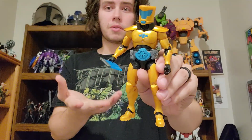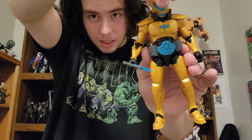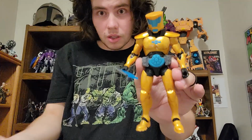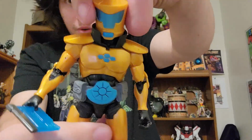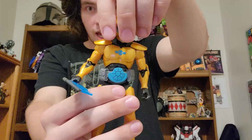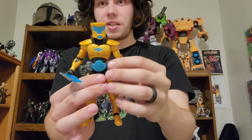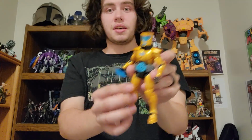I actually have messed around with this guy a lot. One thing I really like is the ball joint that they've put into this head. Makes it really, really expressive, even though there's no face, right? You can put him down, makes him look sad, or up and he looks a little happy, right? So I really like how expressive he is despite not actually having a face overall.